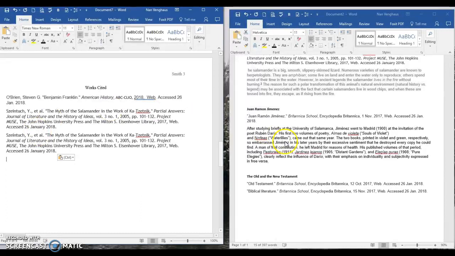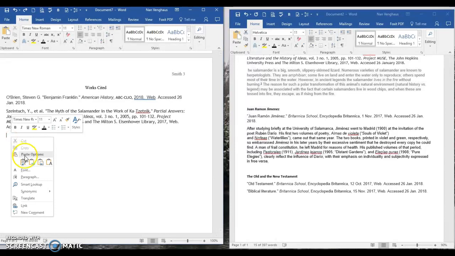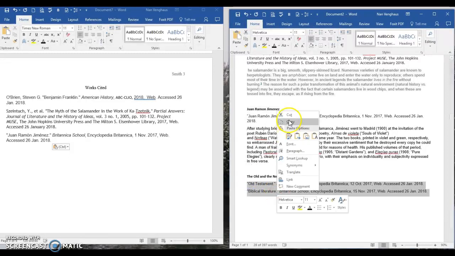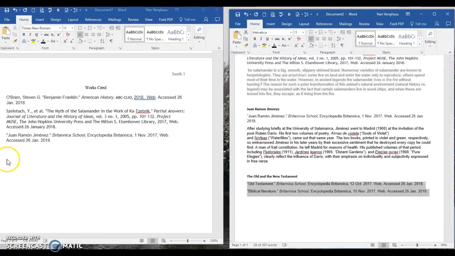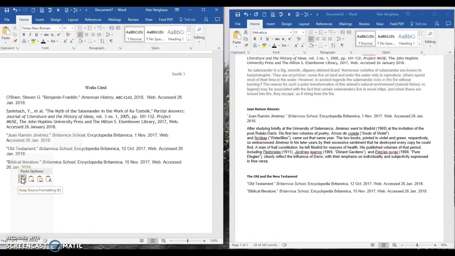Oops, I did that too many times. All right, let's do this one. And these were both for the Old and New Testament. So sometimes you can find a source that just talks about both of them, but in this case I put in case you have this same issue, you didn't find the New Testament and the Old Testament in the same article.